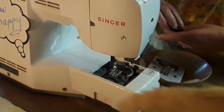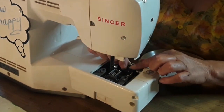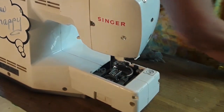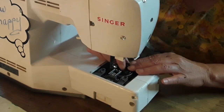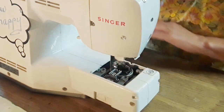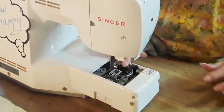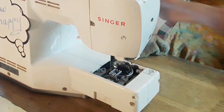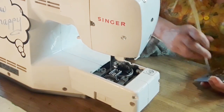Alright. Now, to put this back in, we're going to want this over here on this side and slide it right down in there. Well, this piece right here is supposed to be right here. Oh, come on. Let's not do that. There we go. Now we got it. And it rocks back and forth, so we're doing good there. Alright. See what we can do about cleaning all this out. Get the dirt and the dust off of it.